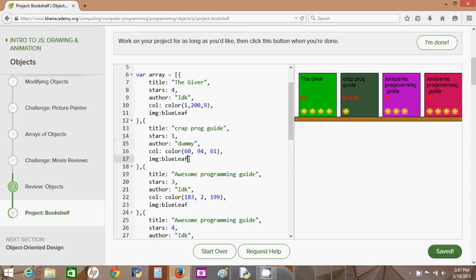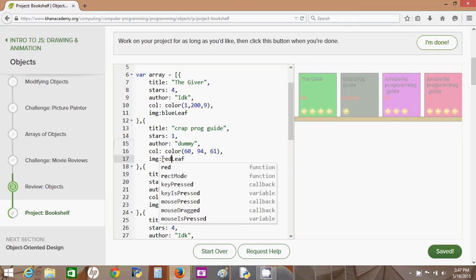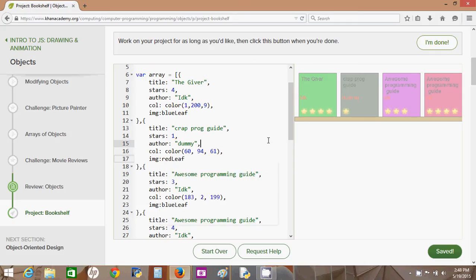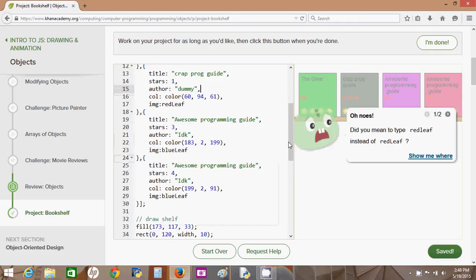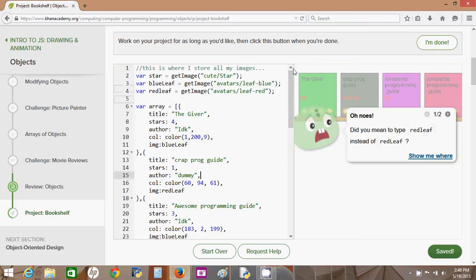It's a crappy programming book written by a dummy. So, did you mean to type red leaf instead of red leaf? Oh. I just forgot to capitalize that.